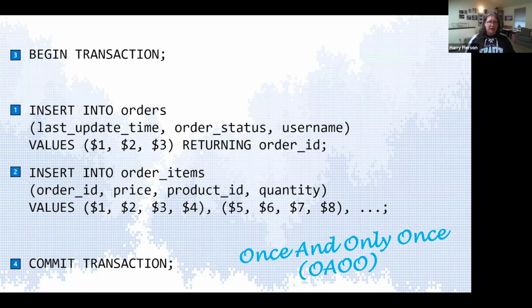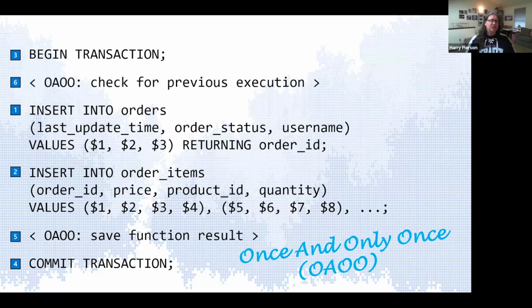And how do you do that? Well, you need to basically record the fact that you've done these operations. Not only execute the business logic, but also record durably the fact that you did execute it. And that work has to happen inside of this transaction. If you don't put this work inside of the transaction, you cannot guarantee once and only once execution.